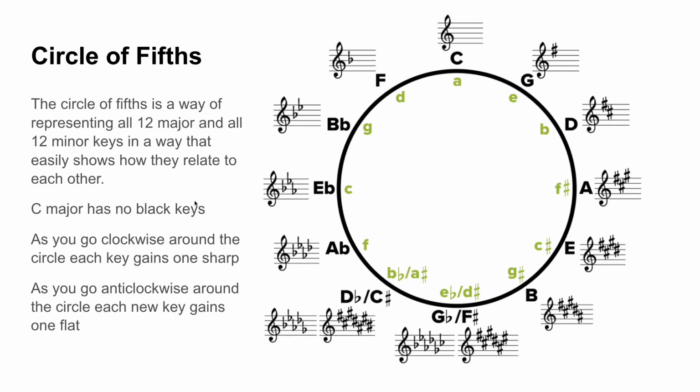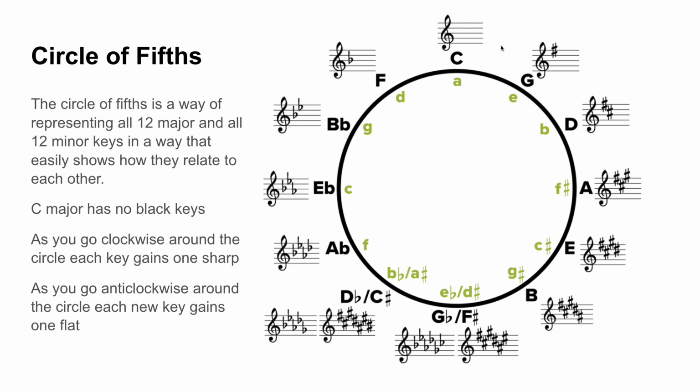What the circle of fifths does is show these relationships very clearly. What the circle of fifths shows is how all these keys relate to each other. So I can tell, looking at the position of C major in relation to G major and F major, that those keys are really closely related because they are next to each other on the circle of fifths. So the circle of fifths is very useful for showing that relationship.